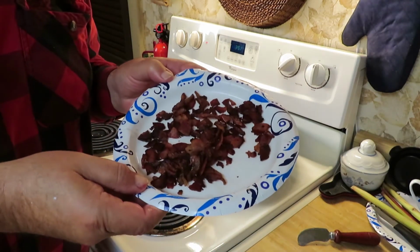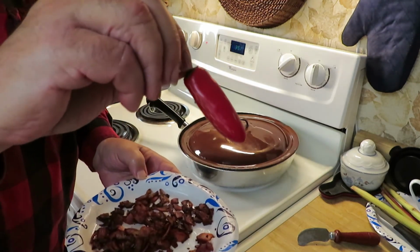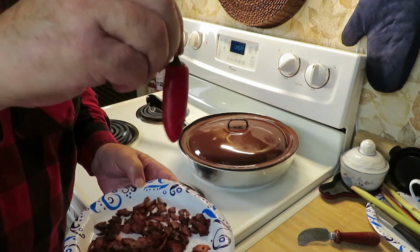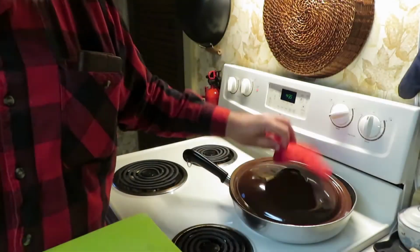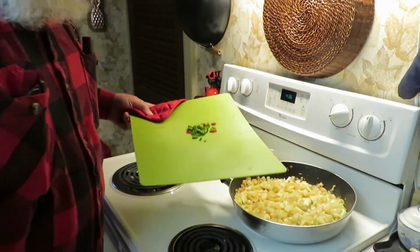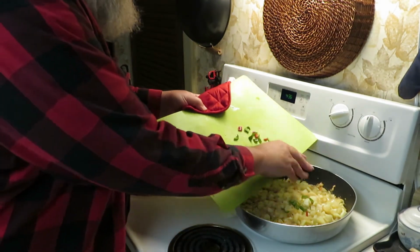Don't forget we got all this lovely bacon. Oh, you know what? For a little zippity-doo, I might even put in a jalapeno pepper. Yeah, that's the ticket. Okay, now it's time to add that jalapeno to the mixture here.